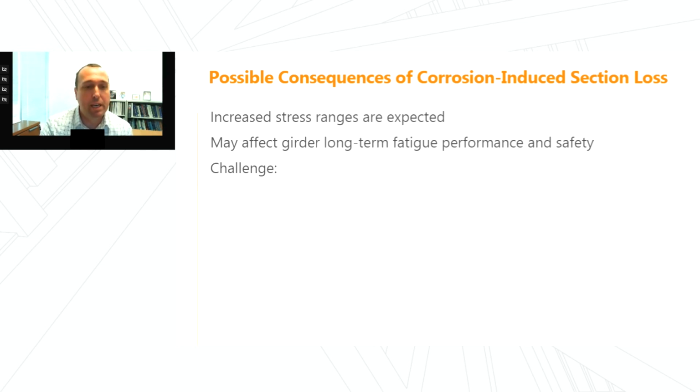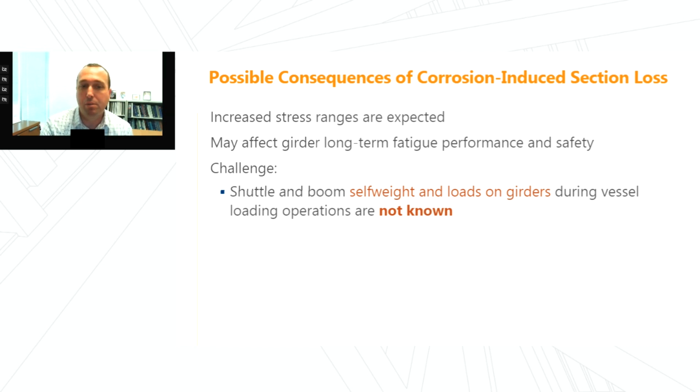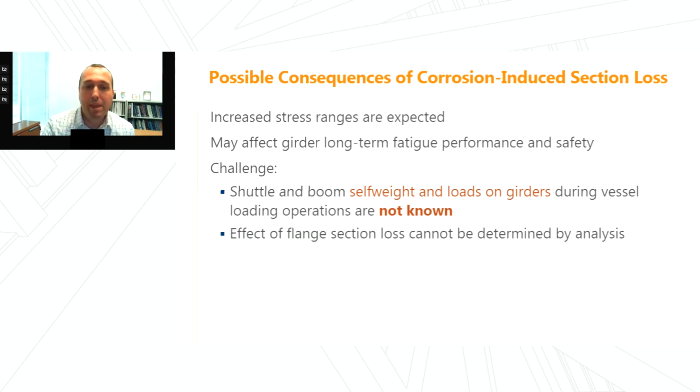But unfortunately, they didn't know the weight of the shuttle and boom. They had good documentation on the main girders themselves of the plates, but they did not know anything about the shuttle and boom. In addition, they didn't know how often the shuttle and boom moved and extended out to load a given vessel. So we couldn't determine the effect of the section loss from just a typical desktop study.